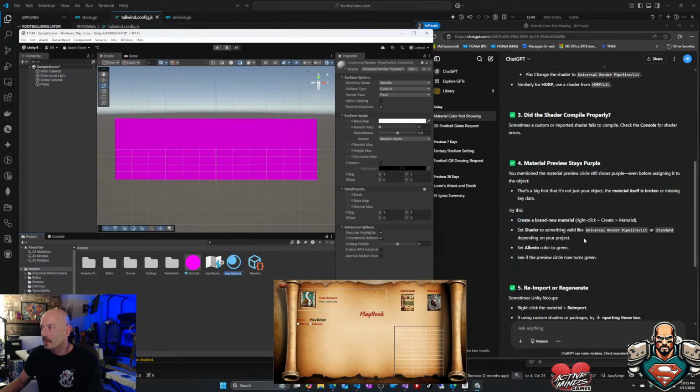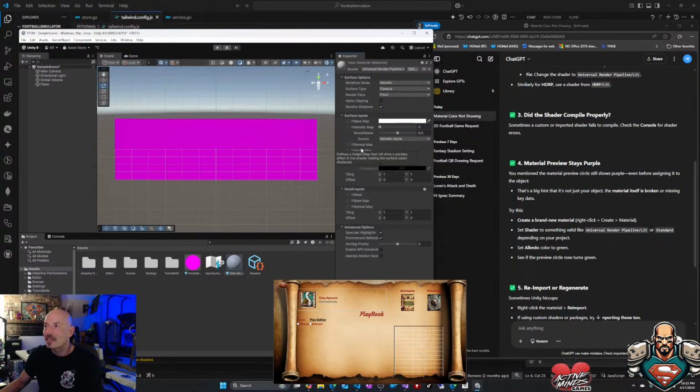Set shader to something valid. Universal Render Pipeline Lit. Is that a thing? Lit. Okay. We'll try the Lit one. Set albedo color to, but there is no albedo color. I don't see an albedo color here. But I have a base map.